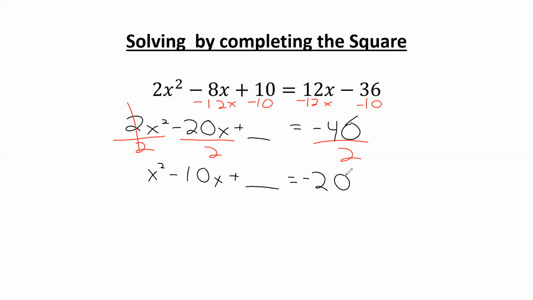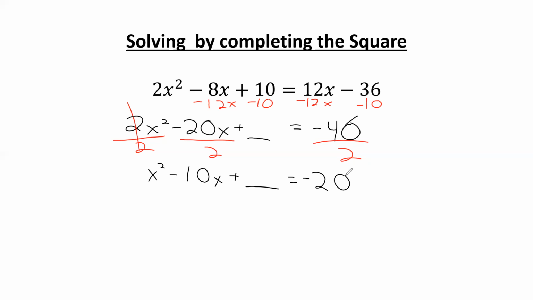Now, the reason why I put this blank here is because I need to make this a perfect square trinomial. That's what I mean by completing the square. Currently, the first term is a perfect square. I need this last term to be a perfect square as well. Well, there's a way to figure out what number is going to go there. And it's because of this middle term. This middle term is a combination of the first and last term, doubled. So what I need to do is take that middle term. Sometimes we refer to that as the b value. Sometimes we call it the linear number. But here we have this negative 10.